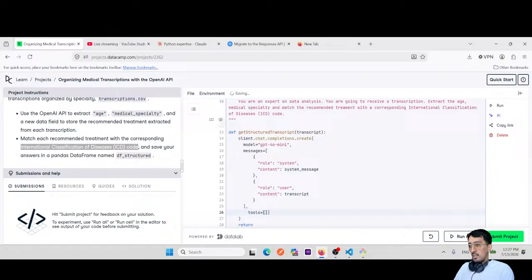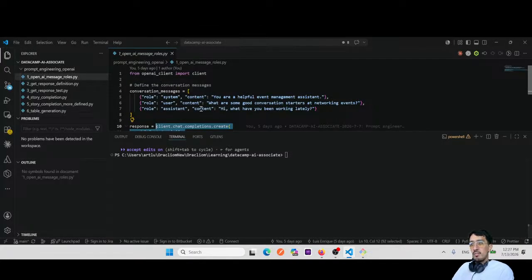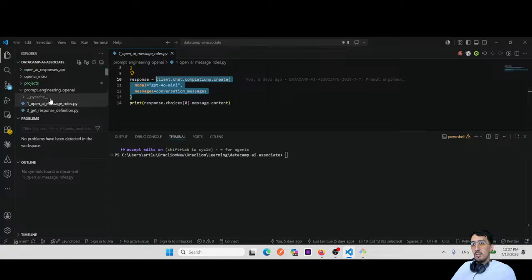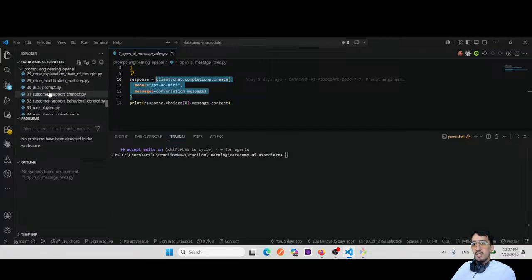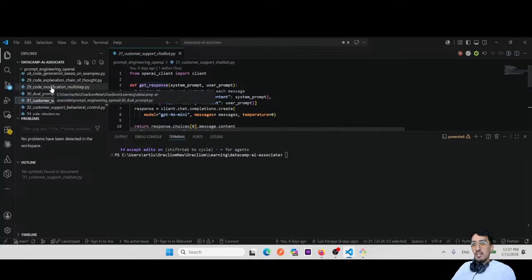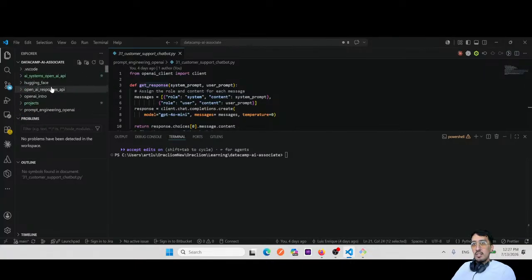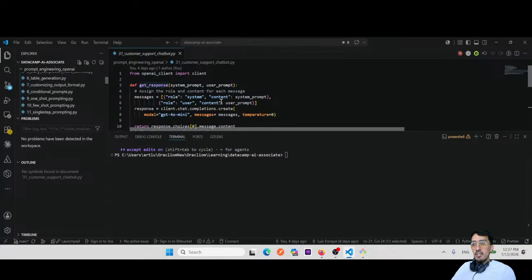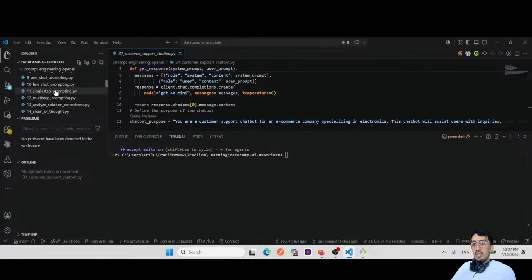Then I will also define tools called, this is gonna be from here. Single step you shot here.